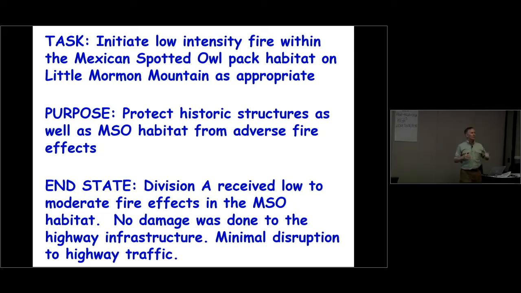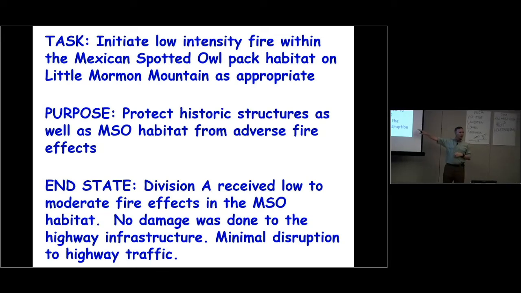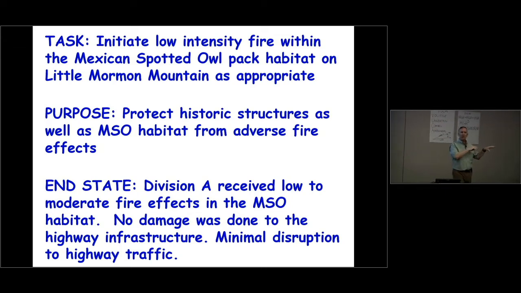Okay, so what is it we want you to do? Why do we want you to do it? The purpose, that's the gain. Purpose defines the gain relative to the values at risk. And what is that end state? So what do you notice about how this is written, like the tense of it? Past tense. Yeah, so an end state is written sort of as present or past tense, meaning you're describing a future set of conditions as if they've already been achieved.